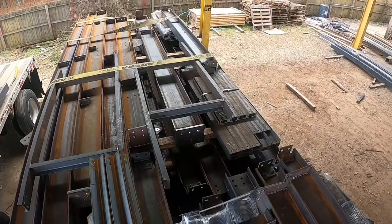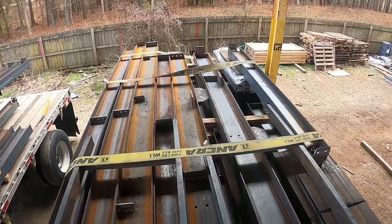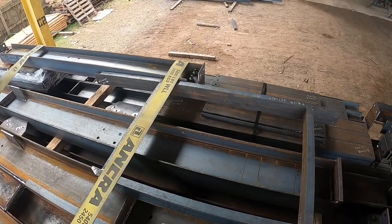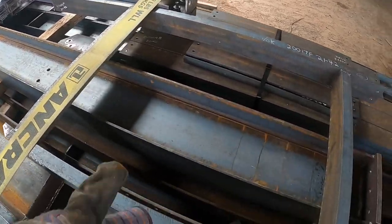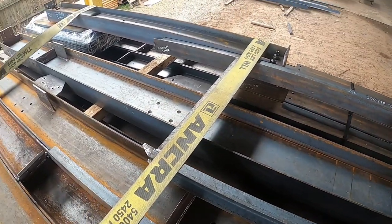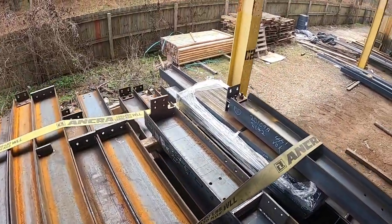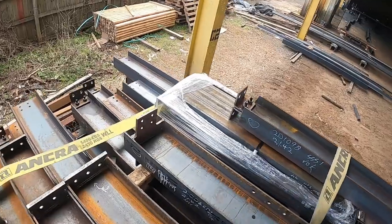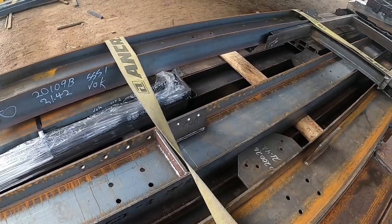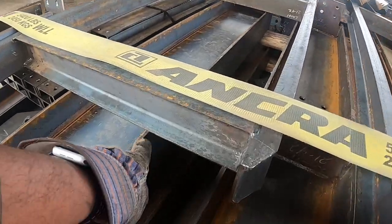Man, this stuff is crazy, man. Trying to make sure my straps is touching on everything. That piece right there, it don't look like it's connected to anything. I'm thinking my downward pressure should be able to. Okay, as long as we got some downward pressure, we can make sure it's, okay, there we go. There's my downward pressure right there.